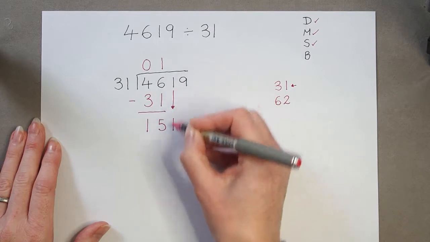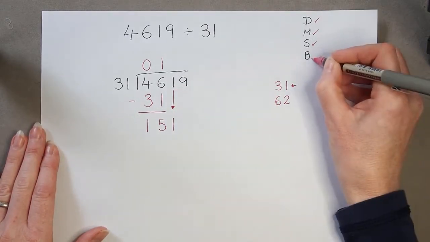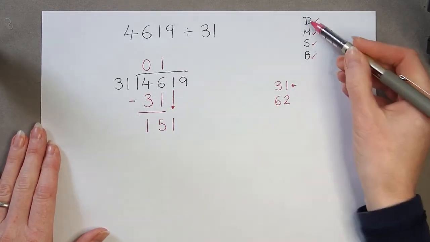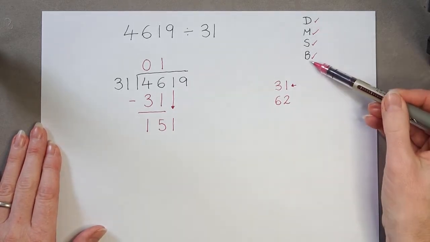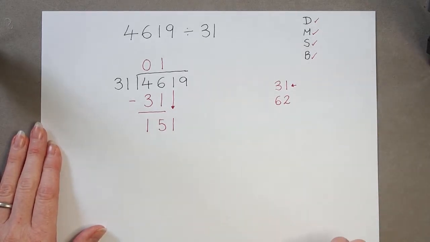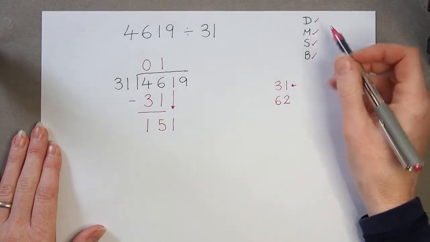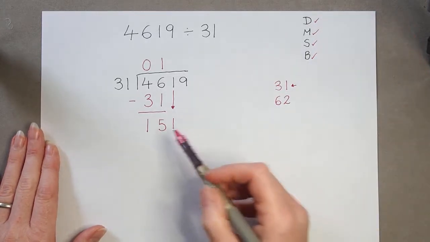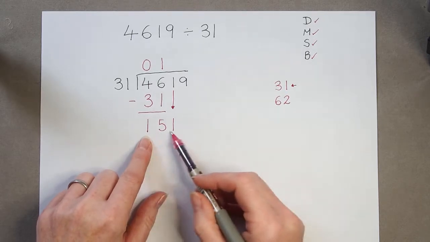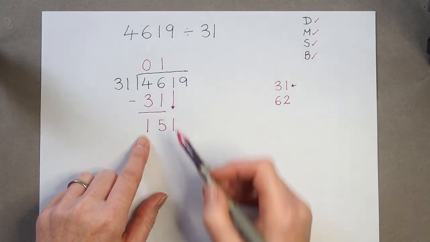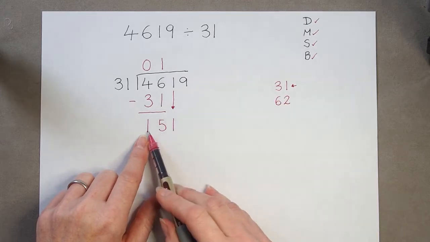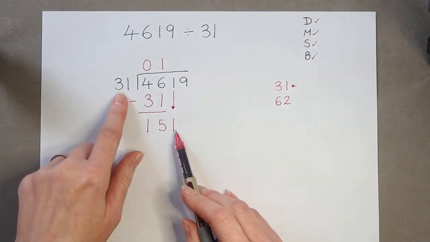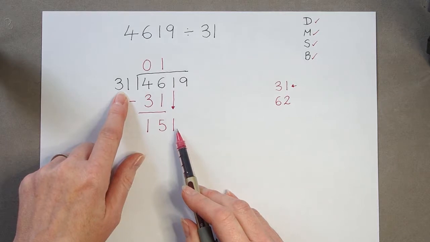I've completed one lot of this cycle. Every time we look at a digit, we're working our way down. Now I'm going to go back to the top again. I've got to divide now. I've got to remember the number that I'm starting with is down here now, not up at the top. It's down here. I brought this digit down and I've got 151 divided by 31.